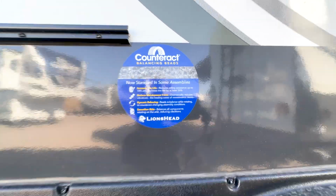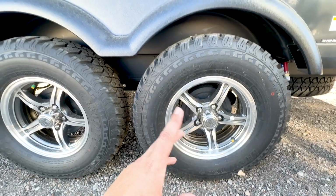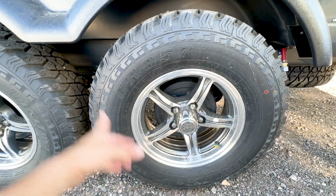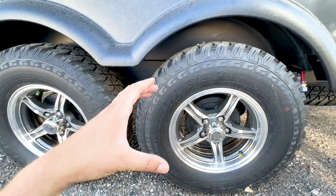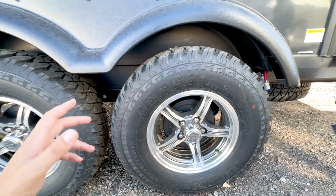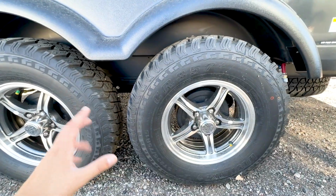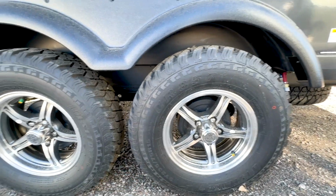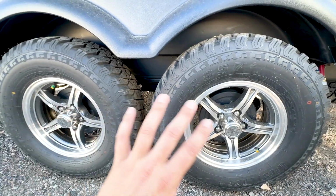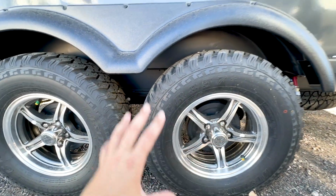Really cool. And then the last safety feature I like about Flagstaff is they give you the TST monitoring system. So there is a sensor around this rim. You'll get the monitor in your tow vehicle, and it'll basically alert you if your tires are getting low or they're getting hot. It even tells you a bunch of other things safety-wise. So really great tool to keep an eye on your tires. The last thing you want to do is get a blowout. That's catastrophic. So those right there are some huge safety features.